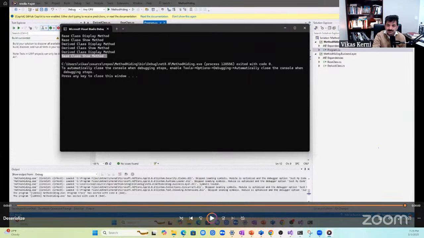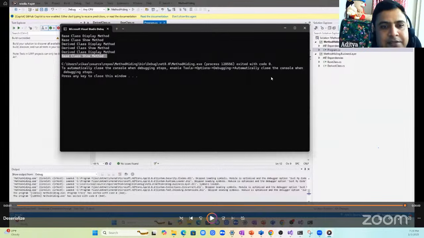So can we say that if we are storing object data to a database, then we are doing serialization, and once we are retrieving from the database, we are generally deserializing?